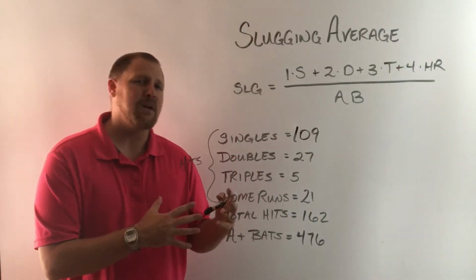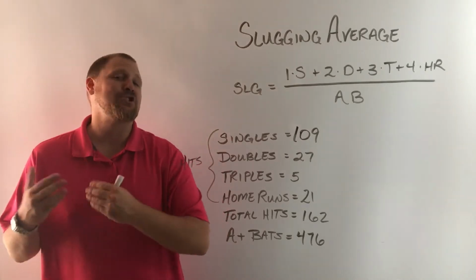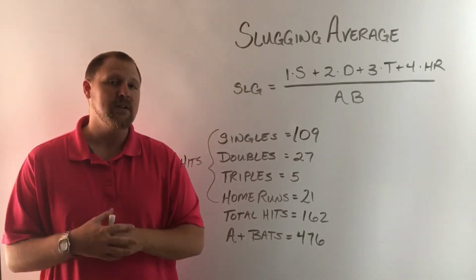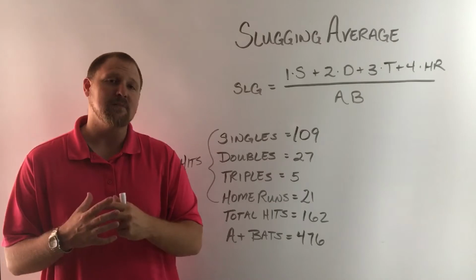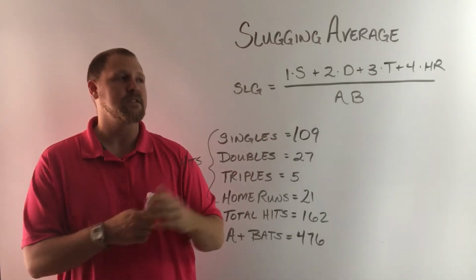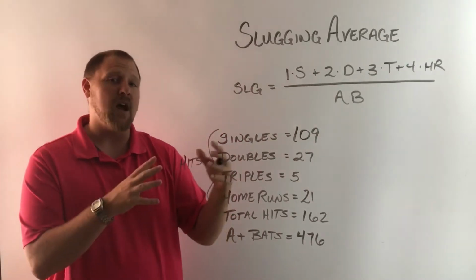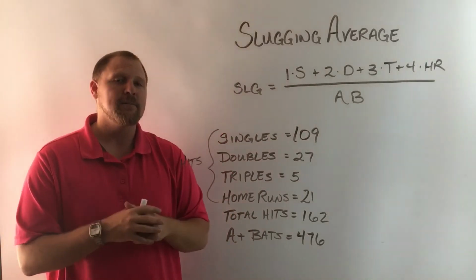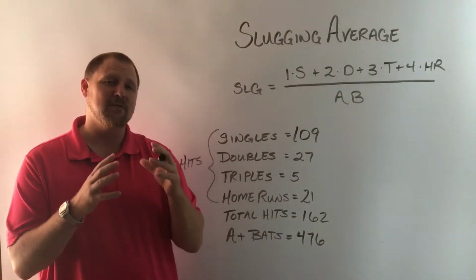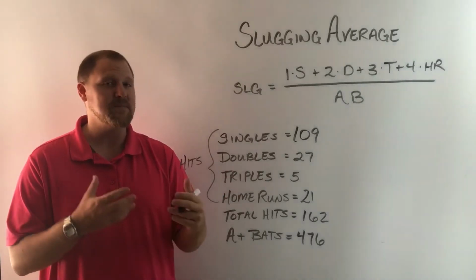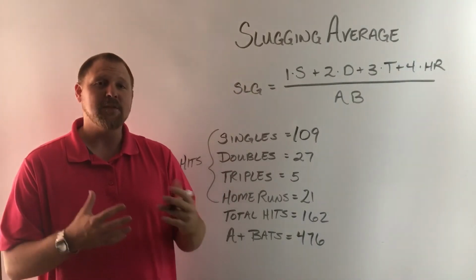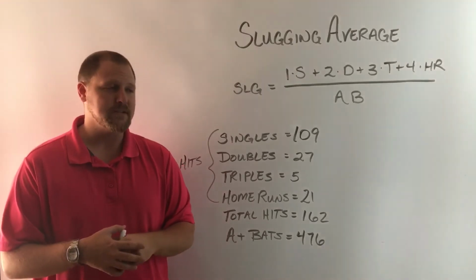Another thing that you're going to want to stress here is order of operations. I like to use PEMDAS. It's come to my attention now that GEMDAS, or G for grouping, is the very first step. And that makes sense here because the top of the formula, the numerator, is grouped all together. So you got to make sure you do that before you divide by the at-bats. And sometimes that could get a little confusing if they're not brushed up on their order of operations.